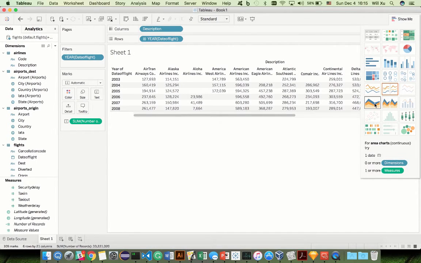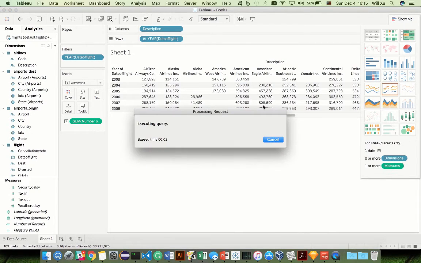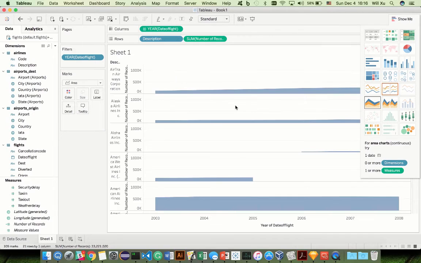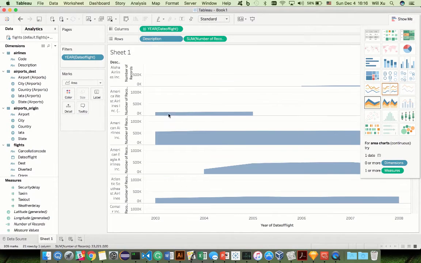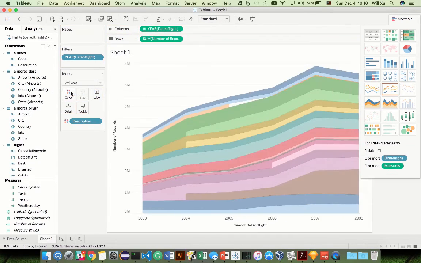So let me do maybe an area chart. What this does is plot the data and stack them together. This one takes a little bit of time because it needs to change the way the group by works. So as you can see, we have the data divided based on the airlines into individual rows. But instead of showing this as a description, I want to use just a colored area. Oh, that looks much nicer, right?